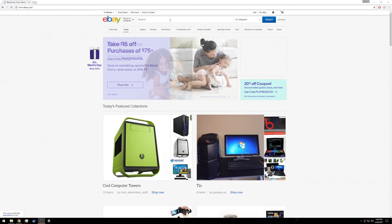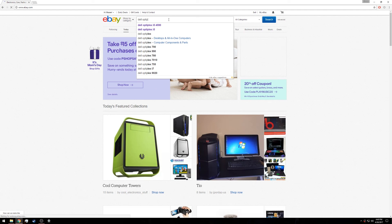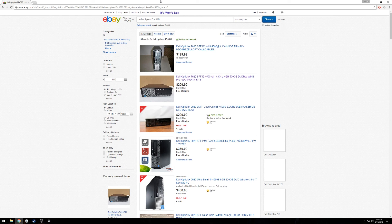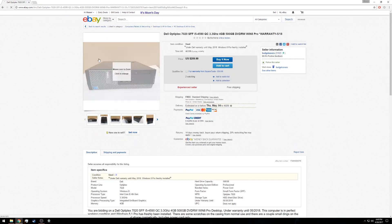Anytime I sit down to build a PC with a strict low budget in mind, one of the first places I go is eBay, because it's a great place to find used components or even used full systems that are relatively cheap and allow you to get a lot of performance for your money. For this particular build, we're gonna be searching for Dell Optiplexes — specifically ones with an i5-4590 in it. That's because we want the performance of a quad-core i5 processor that is somewhat modern and has Haswell-based architecture.